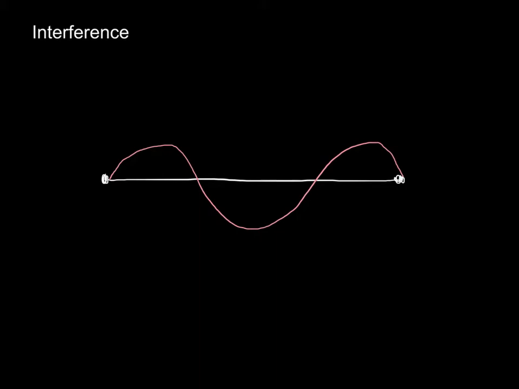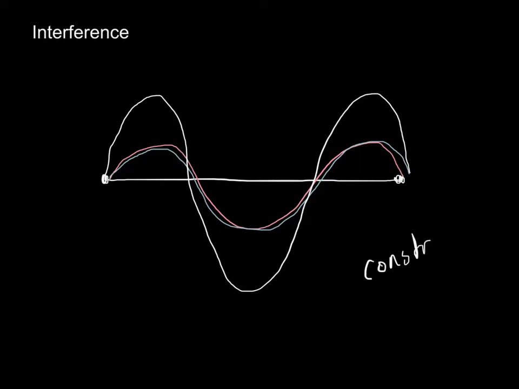We can have another type of interference, so let's take this wave, and then let's say we actually add to this wave by creating another wave on that same string that is exactly the same, or more or less exactly the same, and what's going to happen is at every point, again, these are going to add together, except now they're all on the same side of the equilibrium, so we end up with something that's more like this. This is called constructive interference.